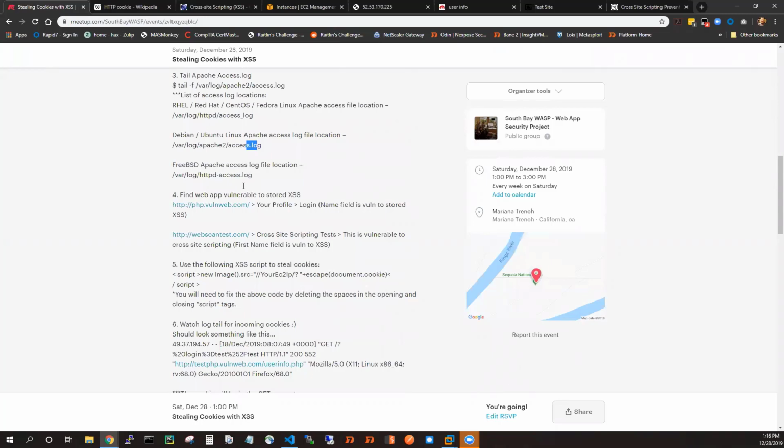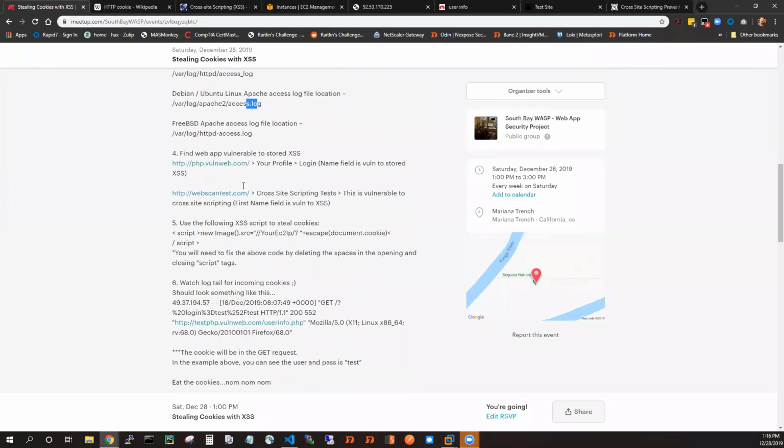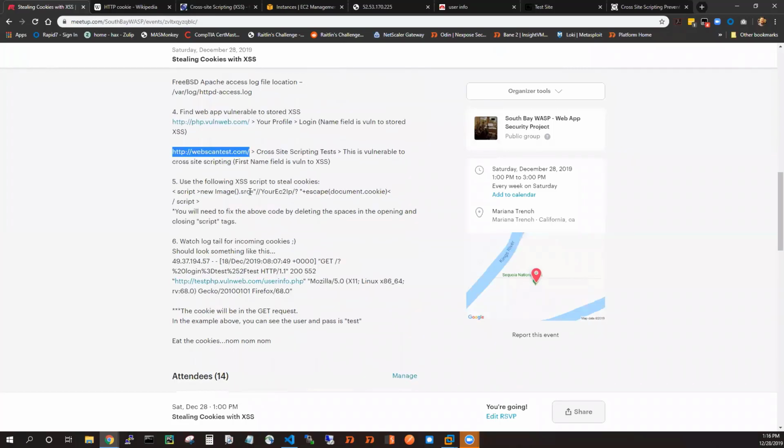So this is a pretty awesome find, but again, we're using public sites that are notoriously vulnerable for a reason. So this doesn't really reflect too much real world, but the concept is there. So these are the two we'll be using in our demos to show how this works. This is the script we'll be using. You'll need to just make some modifications that I tell you about here.